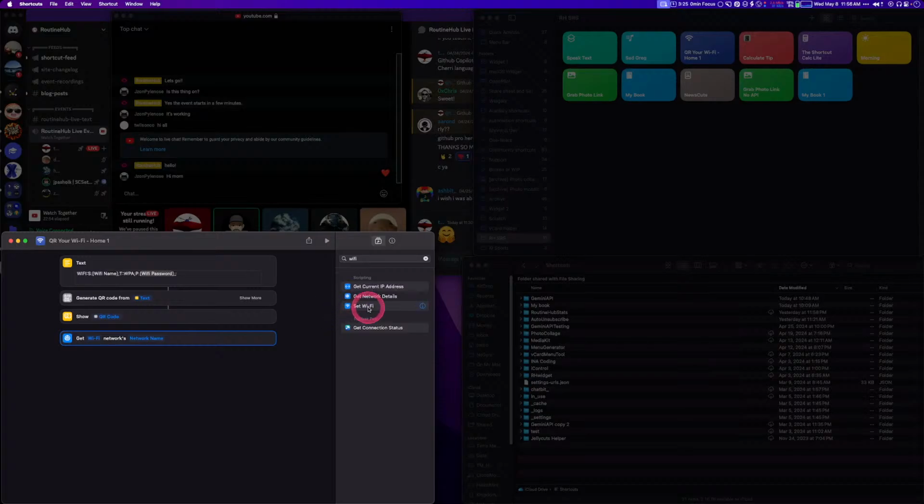But at the same time, you can get the currently connected Wi-Fi name. Yeah, you can get the name. So then I could see getting the name and then maybe taking a photo of the back of the router and then using some OCR to extract the password.